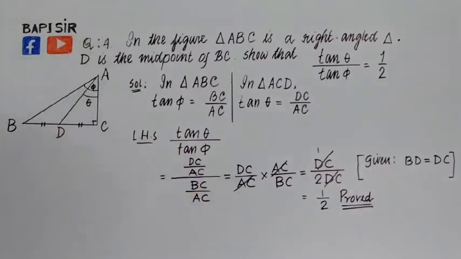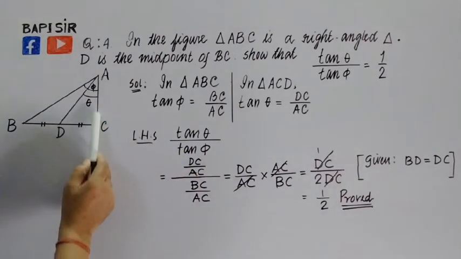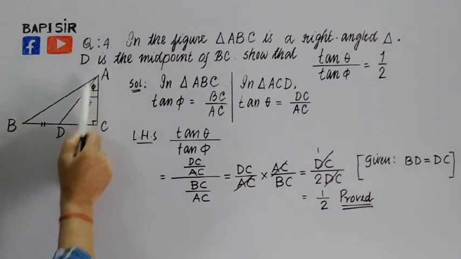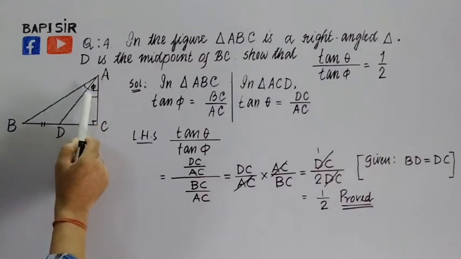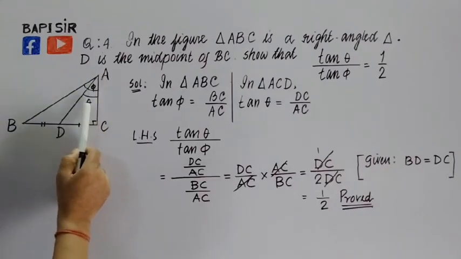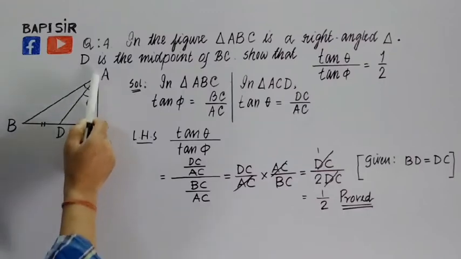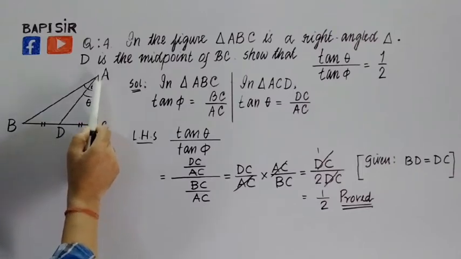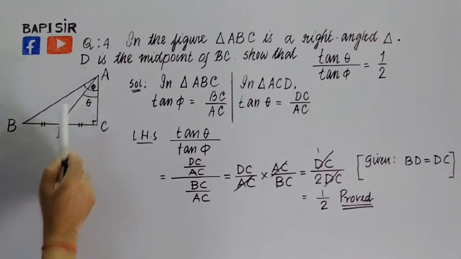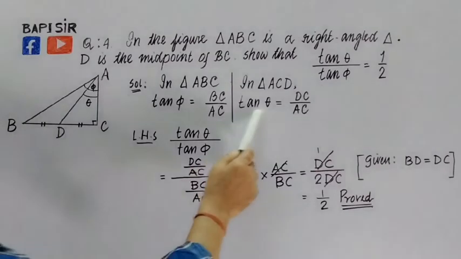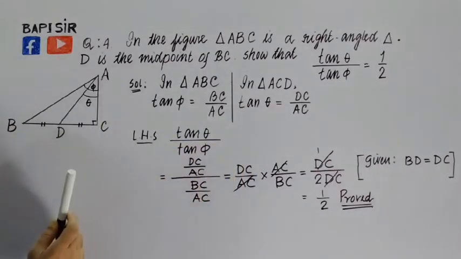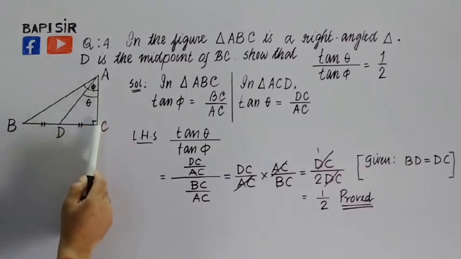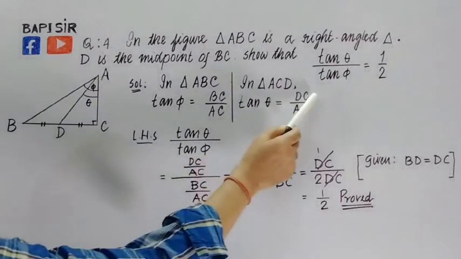Okay. Now take this right angle triangle. Always select a right angle triangle. Don't select this triangle. Always select a right angle triangle. Look, it is a right angle triangle, and this is the angle of reference here, theta. This angle is theta. Angle DAC is equal to theta. Its opposite side is perpendicular, and this is base, and 90's opposite side, this is the hypotenuse. You need tan theta. Tan theta is equal to perpendicular by base. So this is the angle of reference, its opposite side is perpendicular, and this is the base. So DC by AC, tan theta is equal to DC by AC.